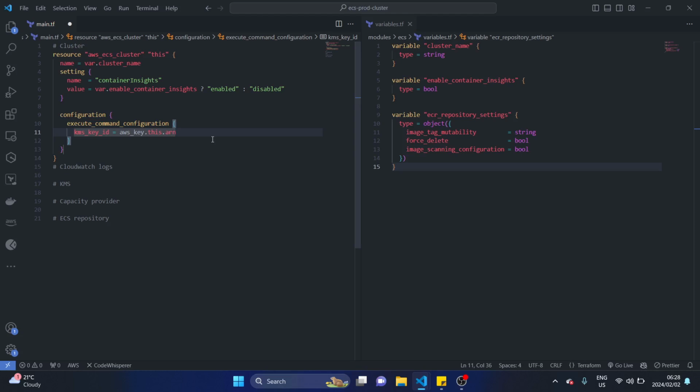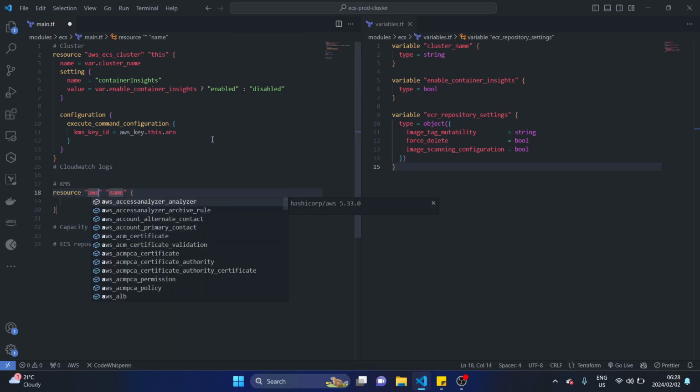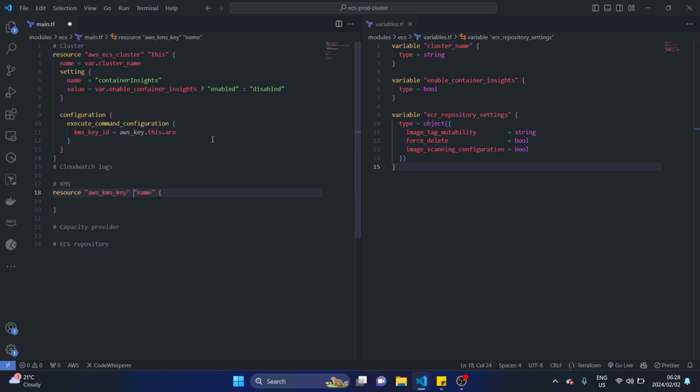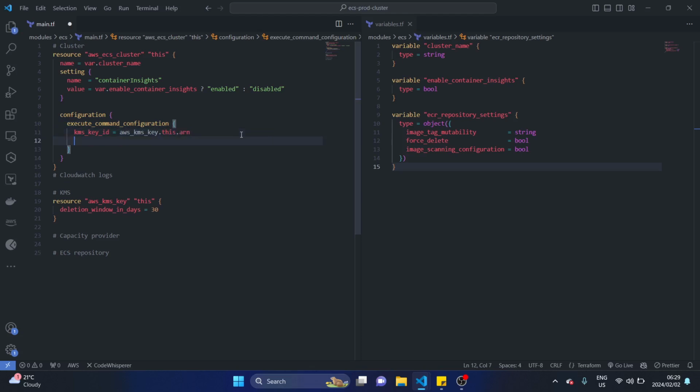Now this resource we haven't really created yet, but in fact, let me rather do that now. All right. So resource aws_kms_key. We'll call it this, and essentially what we want to do there is just set up the deletion window of 30 days. And what this will do is create a KMS key for us, which we'll then be able to use here. Sorry, I just made a correct reference here, which will then be able to be used to encrypt our log group, essentially, and we'll create that log group just now.